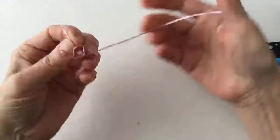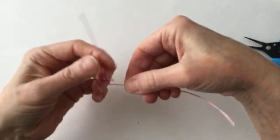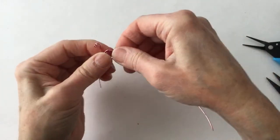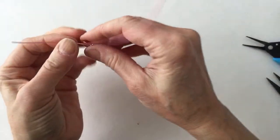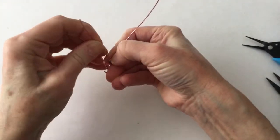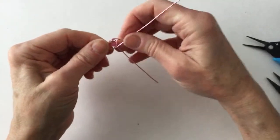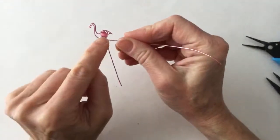That's awesome. So now this one is up here. Okay. And then we're going to bring this one around. Okay, so that's kind of funky. And now at this point at the bottom of the hole of the bead, we're just going to bend it straight down. So we've got that. And now we're just going to bring this one around. This is quite cute, actually. This would make really cute earrings just with the bead in there.